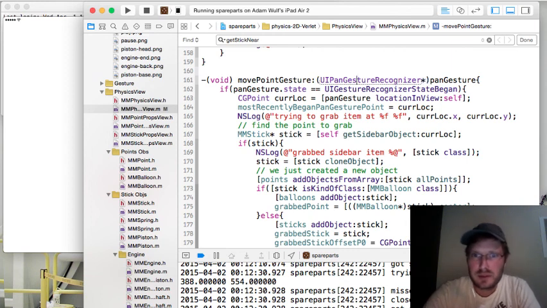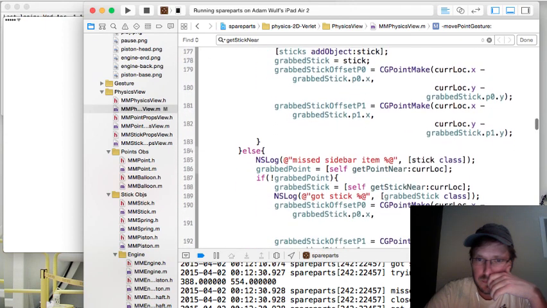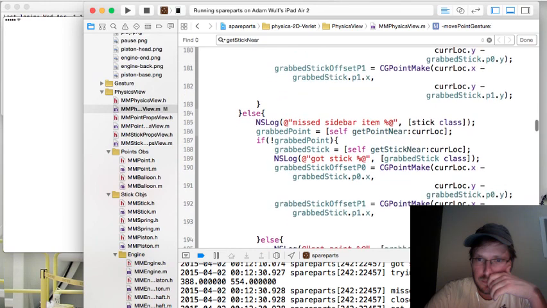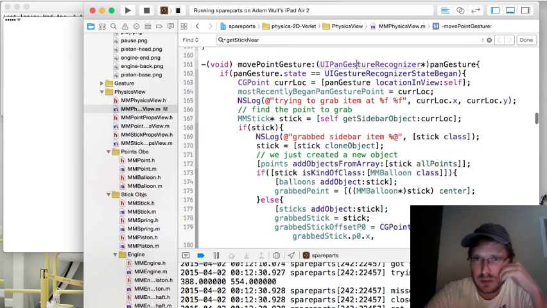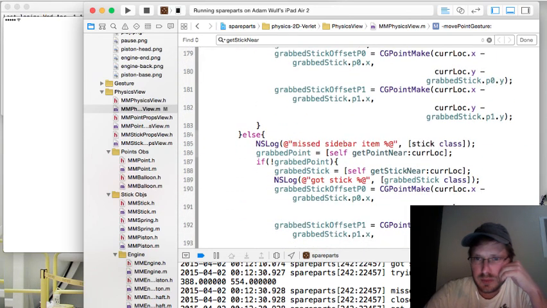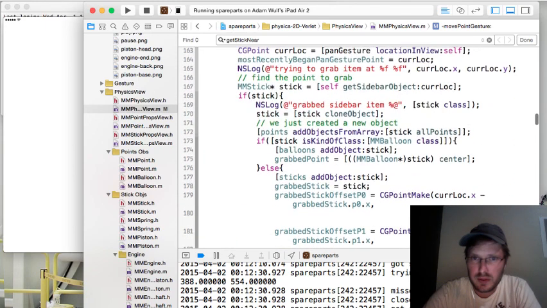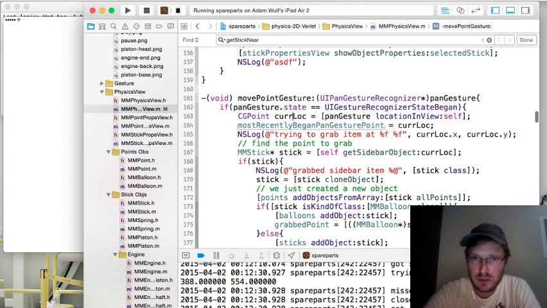So part of me is wondering if it's because it really doesn't make sense, because this point that we're saving right here, curloc, right?